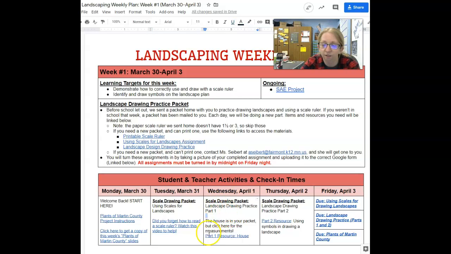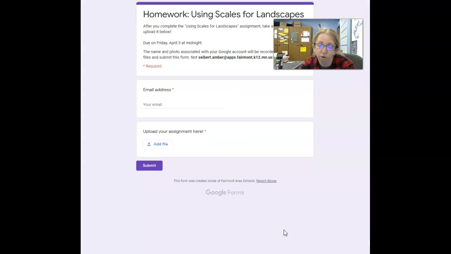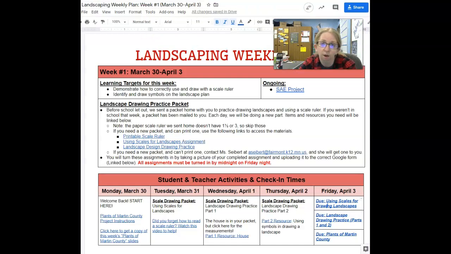We've got a part 1 and then part 2, and you're going to take pictures of your completed assignments, and then upload them using the Google Forms that are linked on the weekly plan. You can add a file to each of these Google forms. Everything is due by midnight on Friday night, so that is going to be using scales for landscape part 1 and part 2, and then Plants of Martin County.